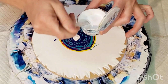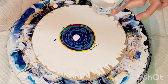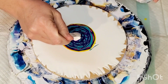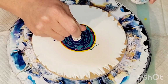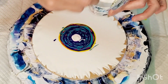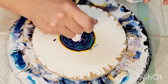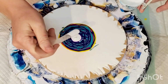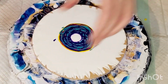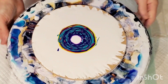And ideally you want to, feels like my paint's not mixed up in there. You want to basically kind of blow your center and pull your head back as you're blowing to enlarge your little circle a little bit. And then you want to move around and pull your head back as you blow to keep your breath wide. Easier said than done. And my spinner is crooked for some dumb reason today.